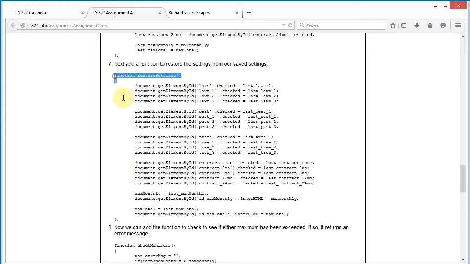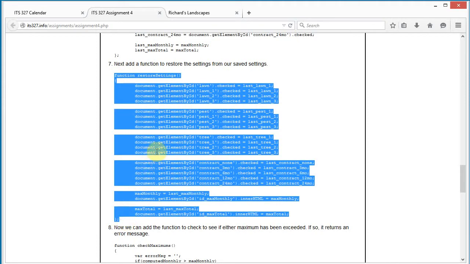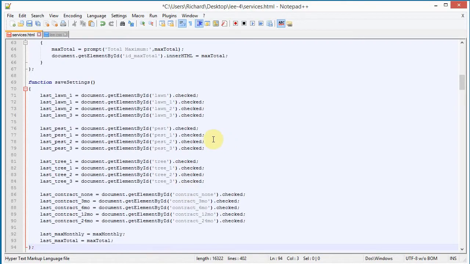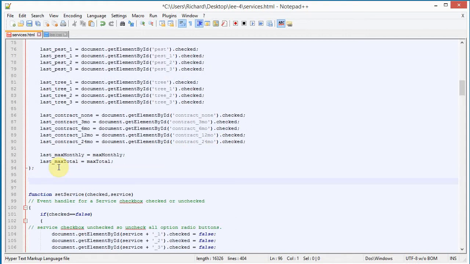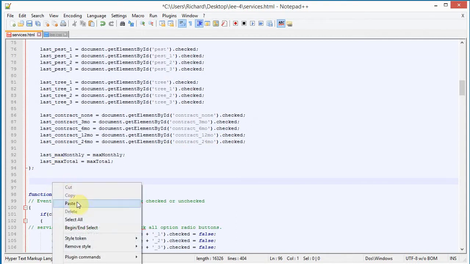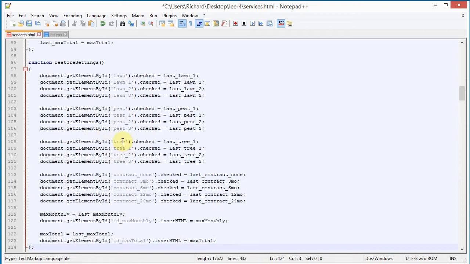So let's copy this. And we can paste this function after. Doesn't matter too much where we paste these.